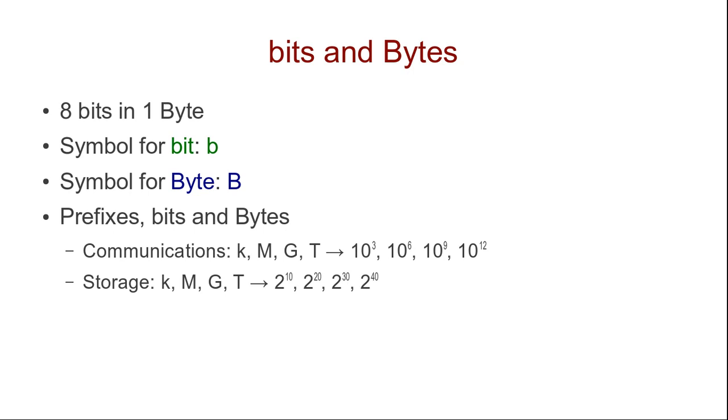So now we have two different units, bits and bytes. The symbols used: it's common to use a lowercase b for a bit, and an uppercase B for a byte. So when you see the units combined with different prefixes, try to distinguish between bits and bytes.